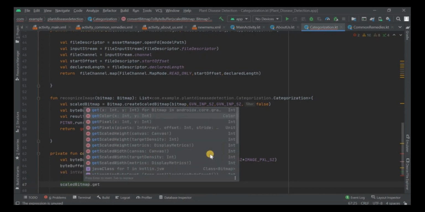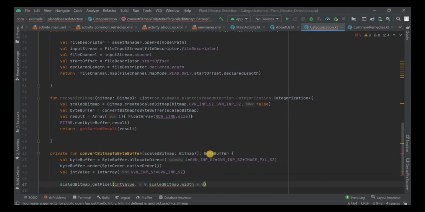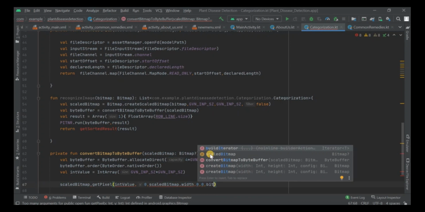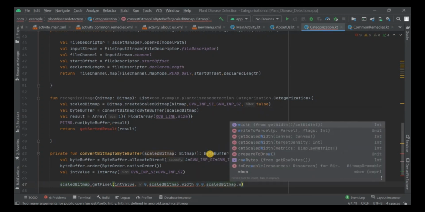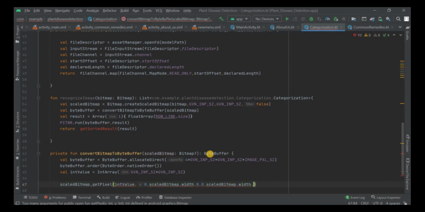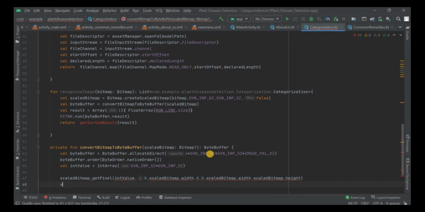Then we have scaled bitmap dot get pixels, and here we are going to pass the int value and then 0, then scaled bitmap dot width, and again scaled bitmap dot width and scaled bitmap dot height.